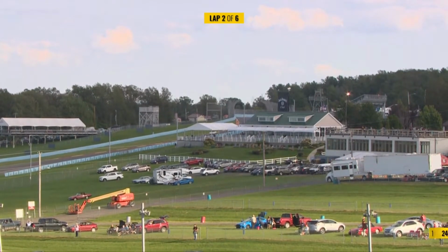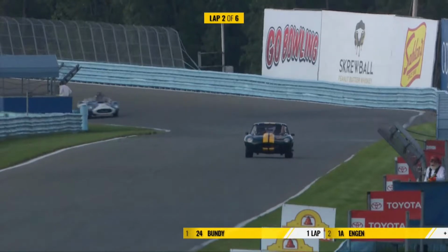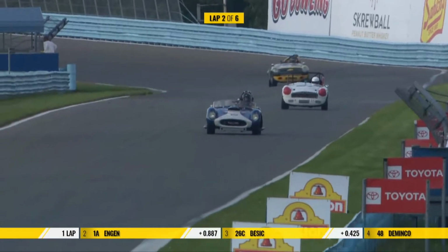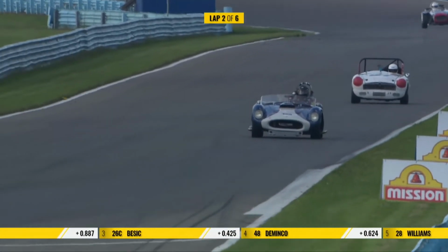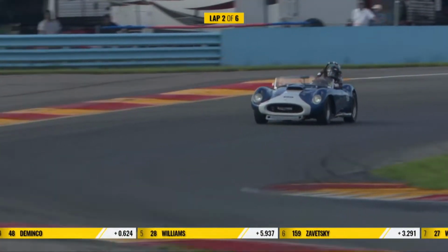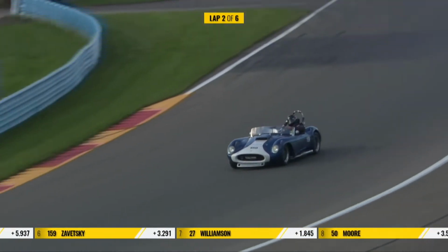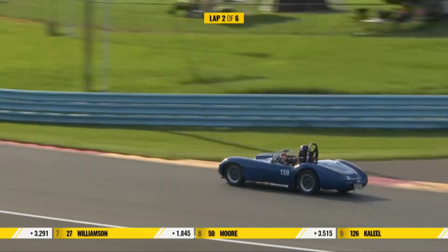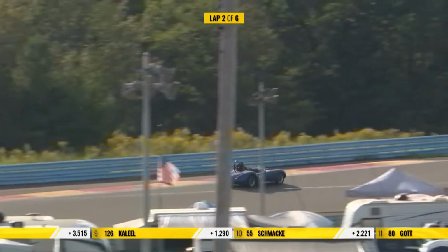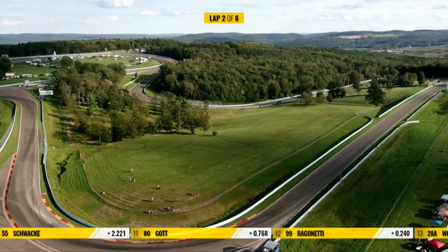Up the uphill S's at Watkins Glen, what Watkins Glen is known for. British Racing Green, man. And then that Devon, I believe that's a small block Chevy Corvette engine and chassis on David Zavetsky's. See how he's got that Corvette logo there, and I think he told me that once at Road America. The car was green, but now he's painted it blue with white. Almost looks like a scarab. Really cool livery on that car. He also has a Formula, I believe, 5000 that he races with us, and a Corvette.